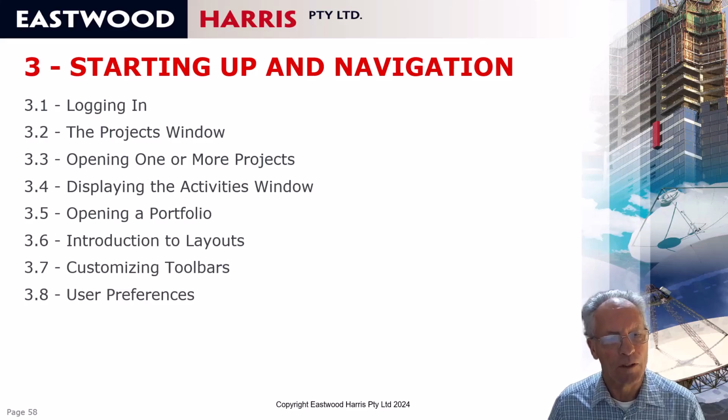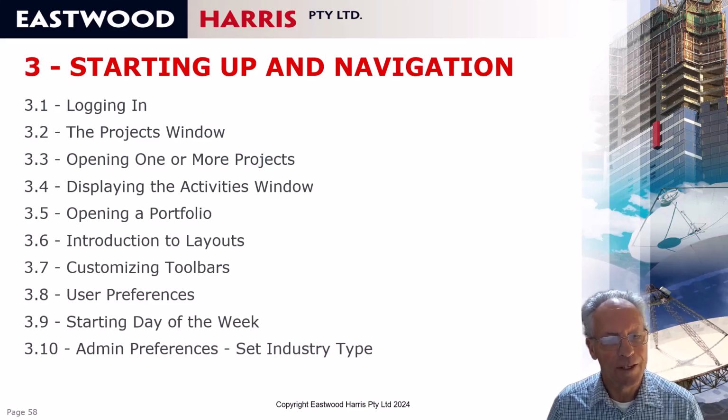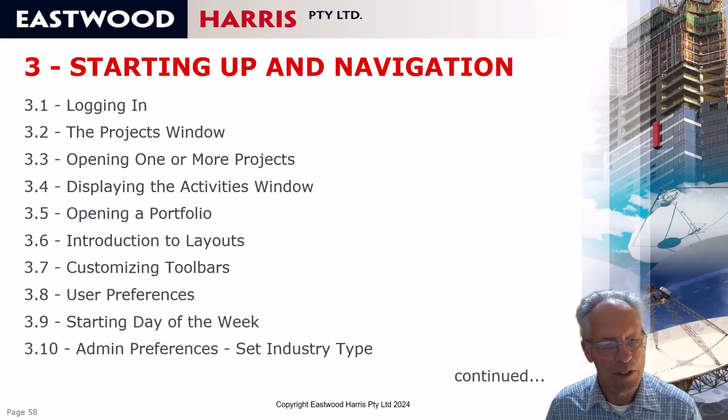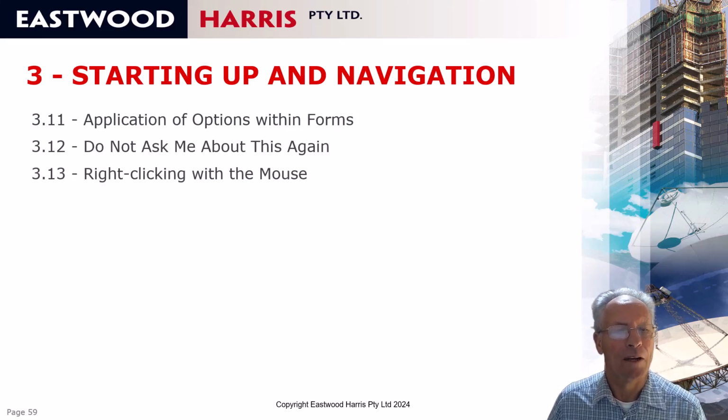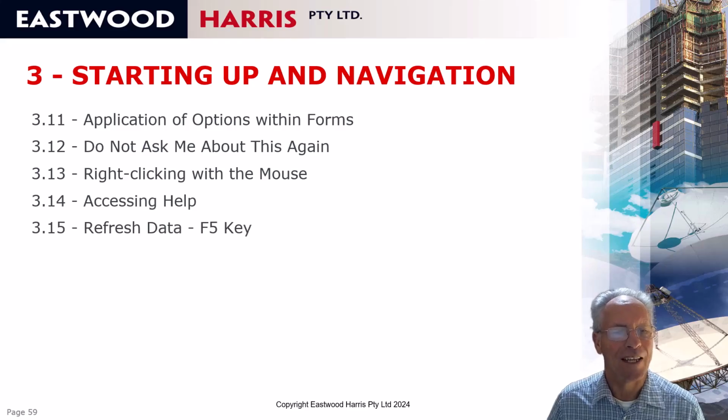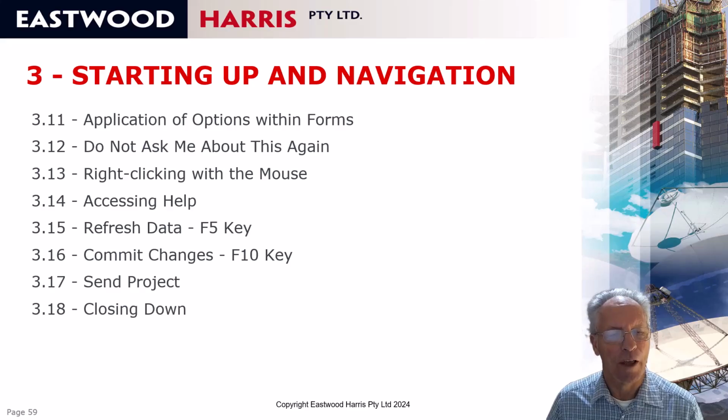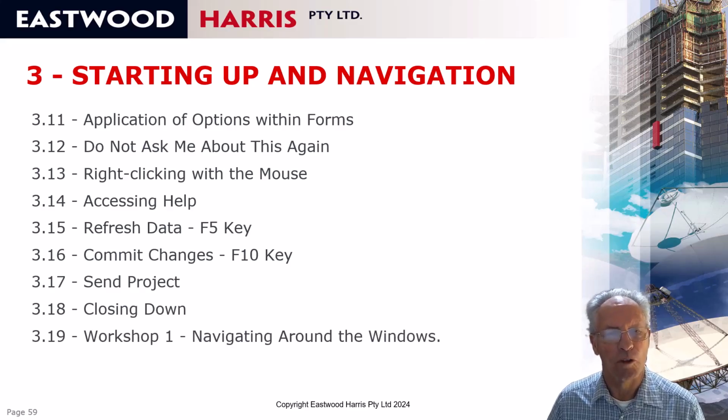We'll look at customizing toolbars, setting the user preferences, setting the start day of the week, setting the industry type in admin preferences. We'll look at application of options within forms, so P6 has some interesting functionality when you open a form. Do not ask me again, right-clicking with the mouse, accessing help, refresh data and commit change key, send project, and then finally closing down. Once we've done that, we'll do a workshop which will take you through practicing all the things that I cover in this module.